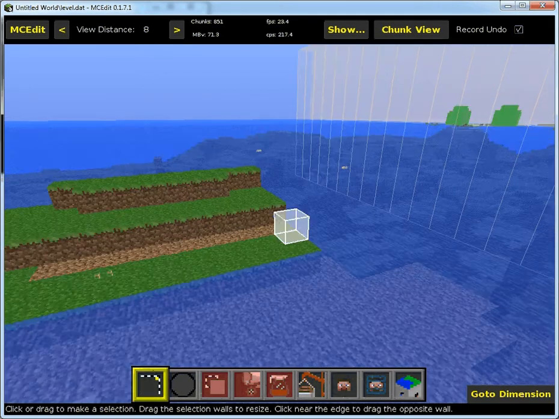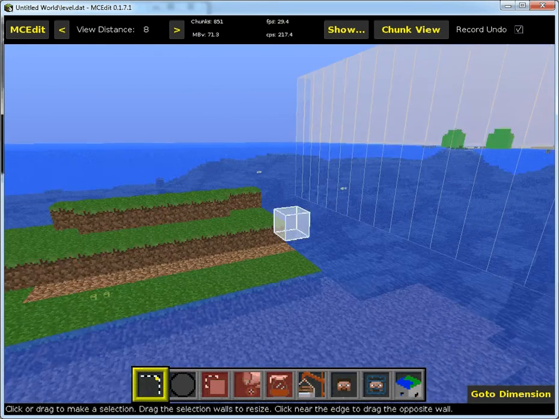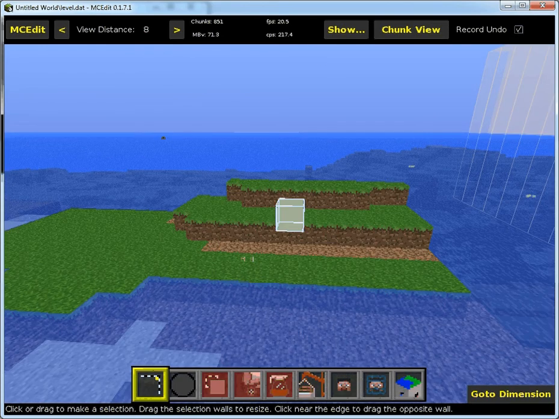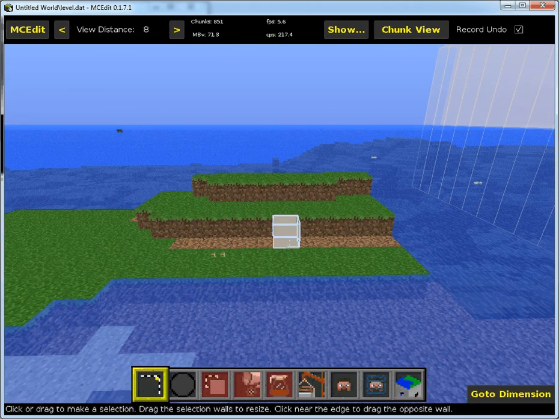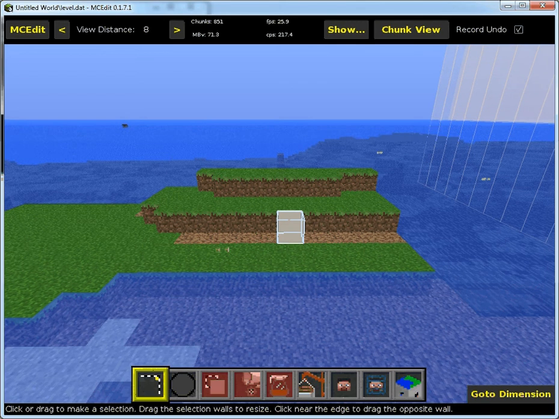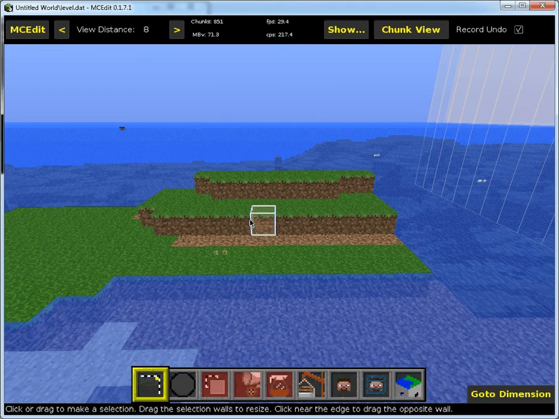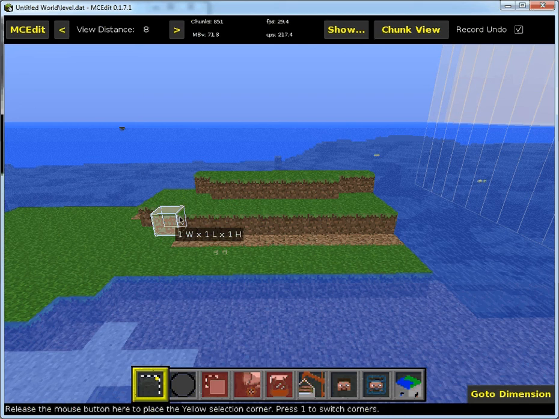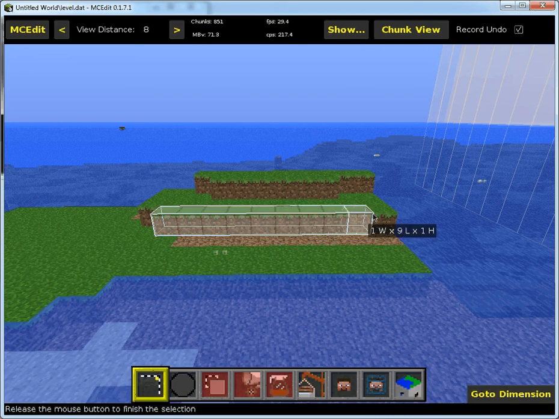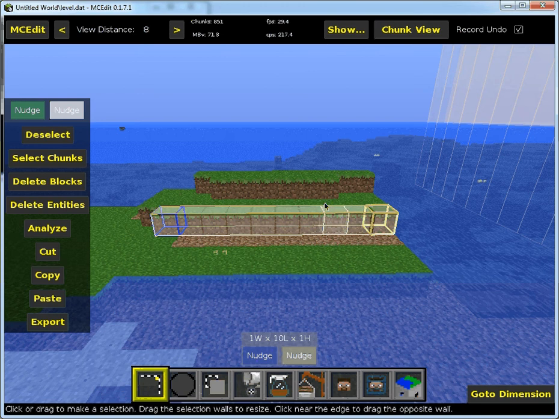But if we want to delete, say we want to remove part of this landscape, it's hard to do in fly through mode. So what we're going to do is click on the right mouse button, and then we're in edit mode. Now from here, in edit mode, we're able to select exactly the pieces of dirt that we want to delete. So let's just pick the first one here. We hold down the left mouse button and move the mouse across right to the end, and then we let go. Now we have selected exactly what we want.